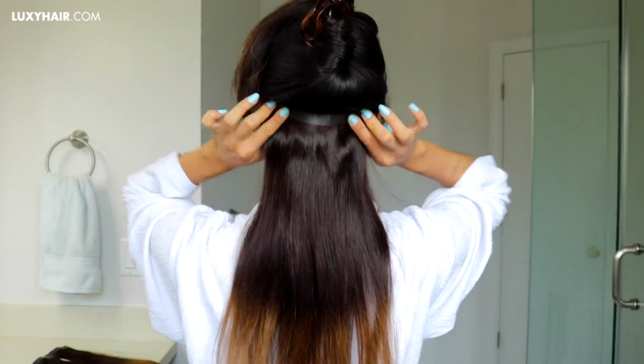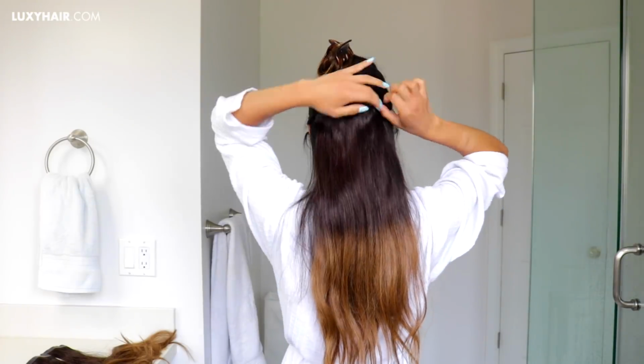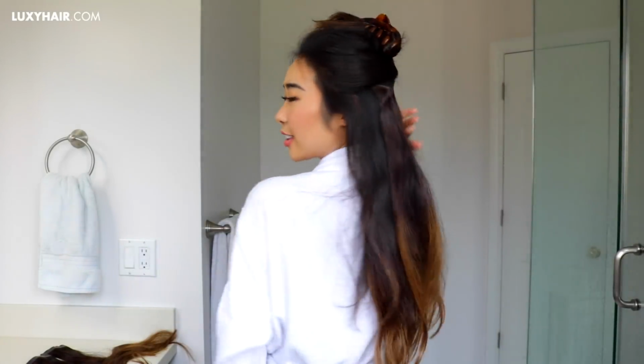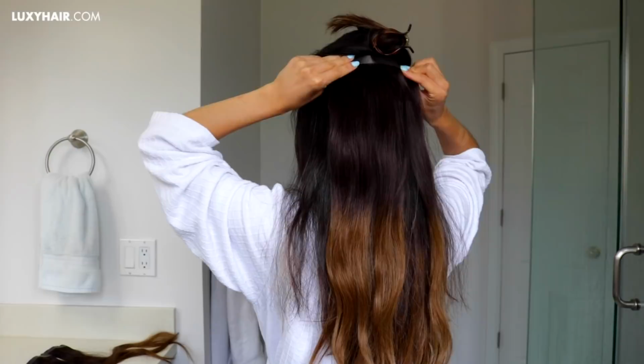So first thing I'm going to do is I'm going to actually start from the bottom. Keep on doing the same process and making crowns until your head is filled with the amazing clip-in extensions. Wow guys, my hair is already feeling amazing and long. I've only put in 3 of the wefts.